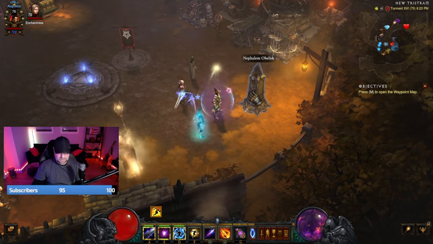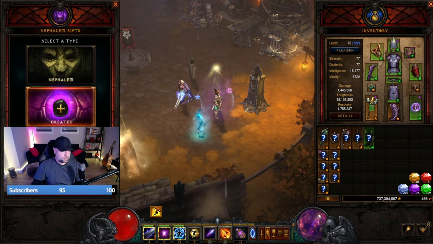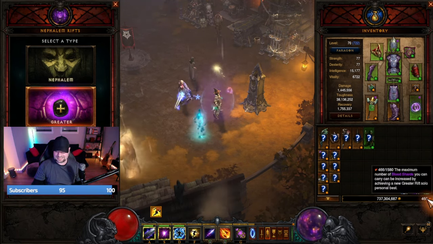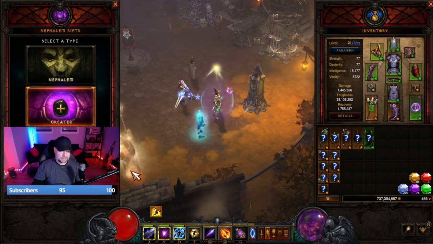I'm back in Diablo 3, start of season 31 on my Tal Rasha Wiz, and I'm about to try to take down a Greater Rift 110, which is needed for the final altar sacrifice of 1600 blood shards. So you need to raise your blood shard cap to 1600, which requires defeating a 110.